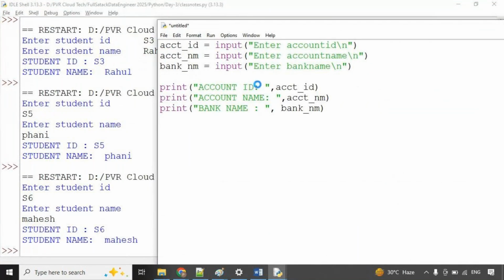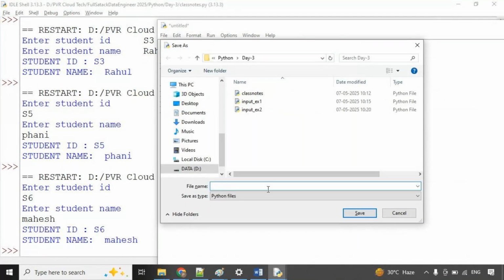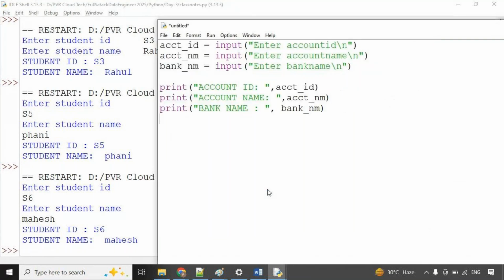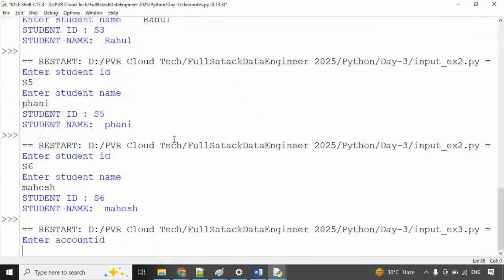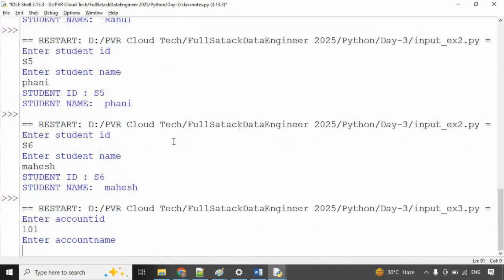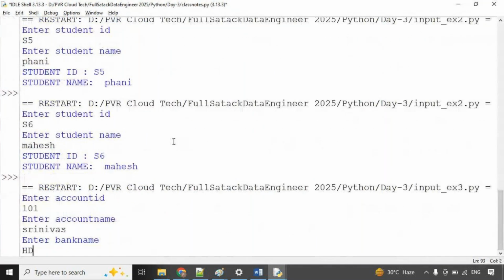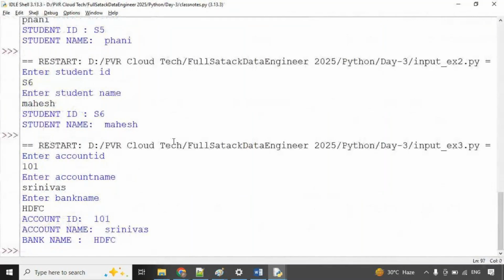Save this one as input_example3. Now I want to run this. Account ID, 101. Account name, Srinivas. Bank name, HDFC. I got the details: account ID, account name, bank name.